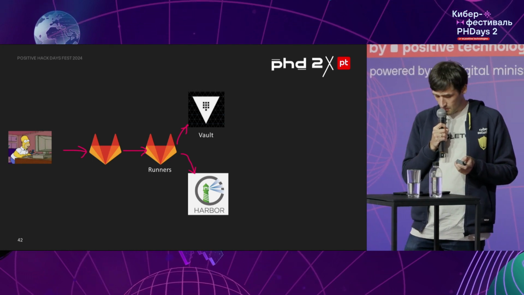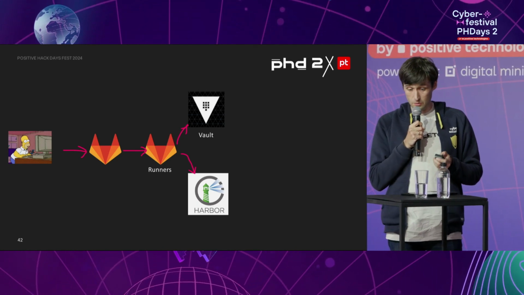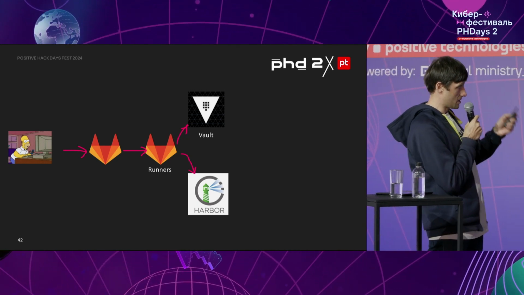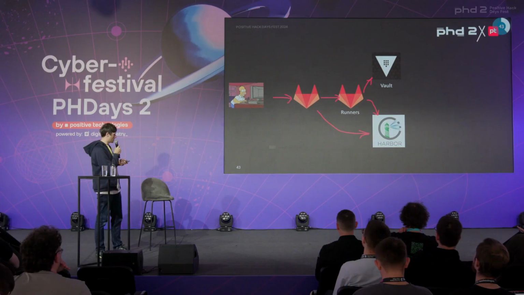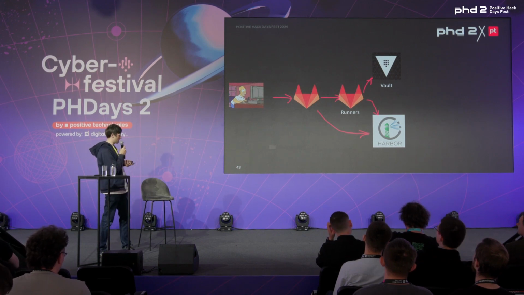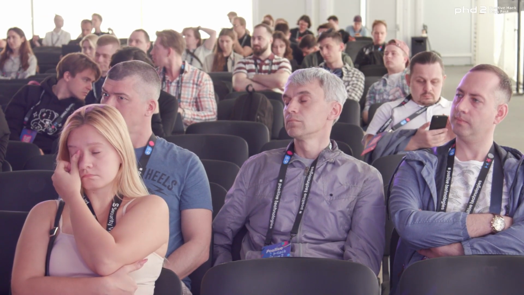So then we have Harbor. If we can impact runners, then we can impact the images which are fed to the harbor. So you can somehow replace them. For instance, if we hack runners, we can also read some secrets from the vault. The code in the Git also impacts the images. The vault most likely has a token to push to the harbor. Otherwise how? So they put it somewhere, right? So if you capture the vault, you capture the harbor or a piece of it.